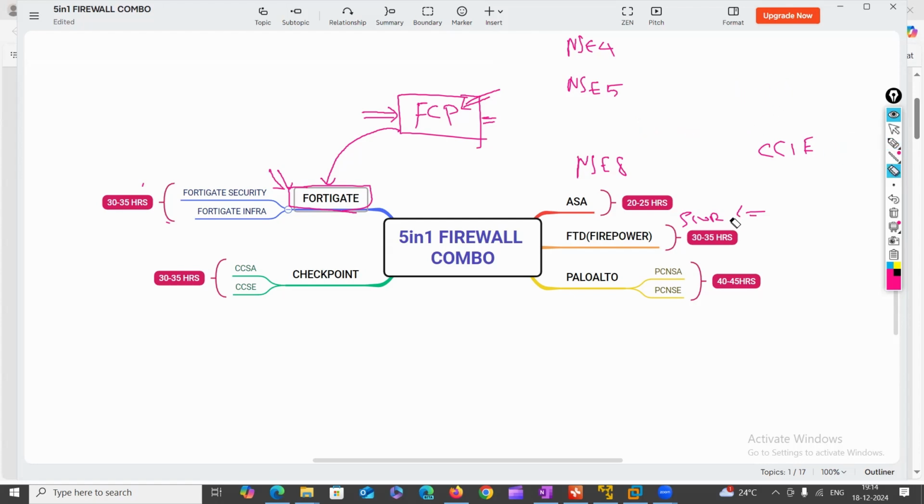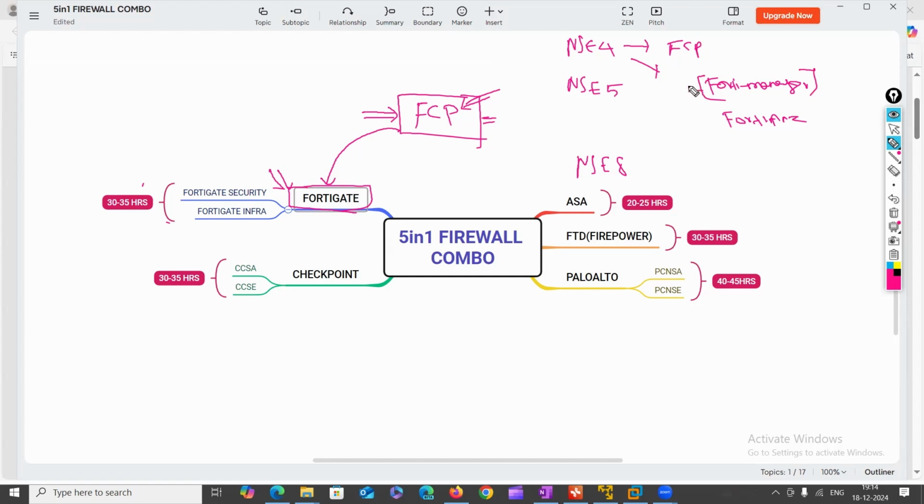If your aim is getting a certification at NSE 4 level, then you must have this core knowledge, FCP, plus you must have knowledge of other products available in Fortinet. You can choose any one of the products like FortiManager or FortiAnalyzer. Likewise, it's the same as with Cisco: you have to choose any one product as a specialized certification.